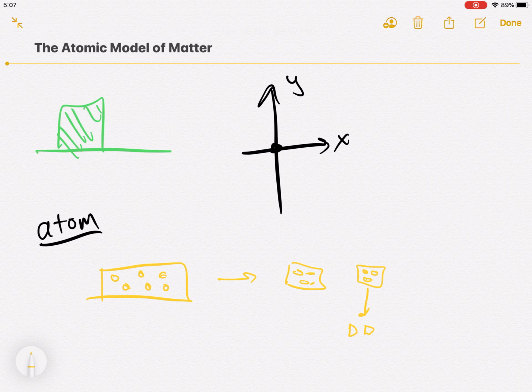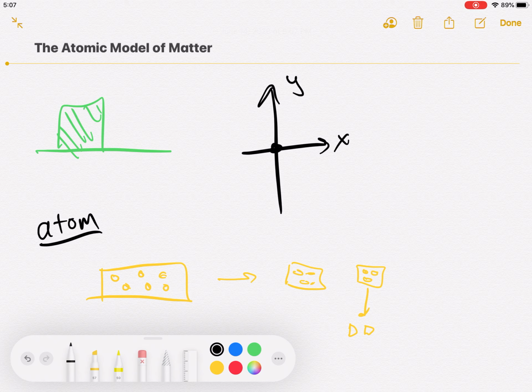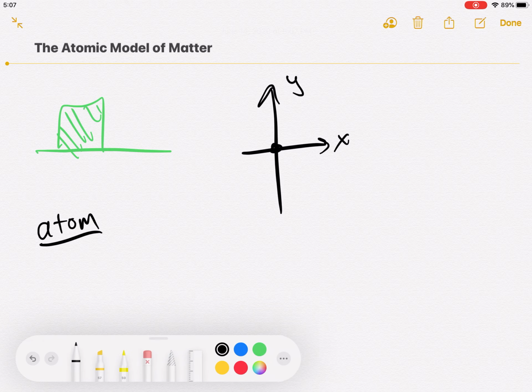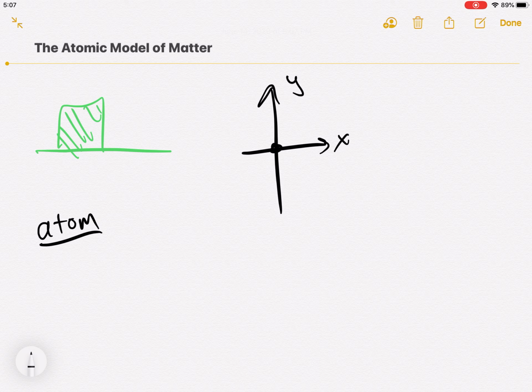So you cut a block of cheese in half, you now have two pieces of cheese, and you cut one of those in half, you have two pieces of cheese. So the base unit for any thing that you're talking about is the smallest unit of that thing that is still identifiable as that thing. That's basically what an atom is, right? And we have lots more ideas of what an atom is made of. But for now, we'll just say physical objects are made of atoms, and atoms are the smallest units of anything that is still identifiable as that thing.